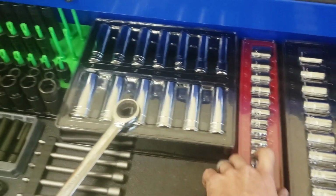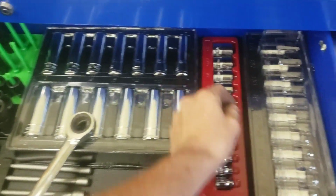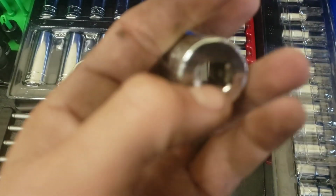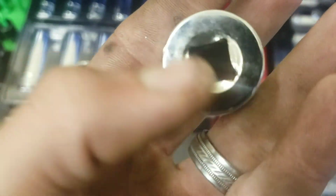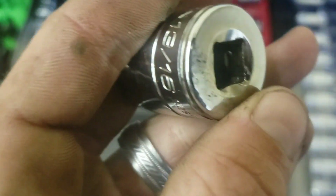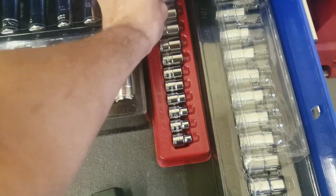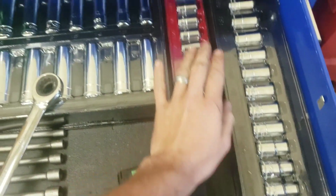My biggest, I guess, fear question here is the part where it goes on the ratchet here. I don't like how it's already watering out, and this is less than a month of usage. I don't like that at all.